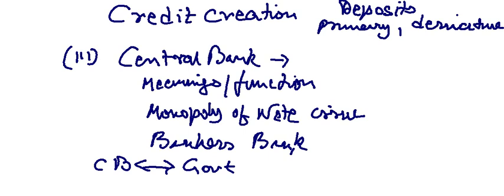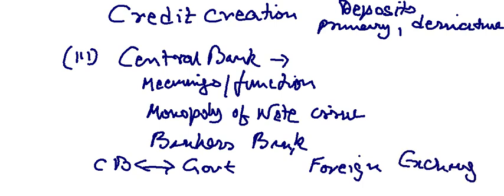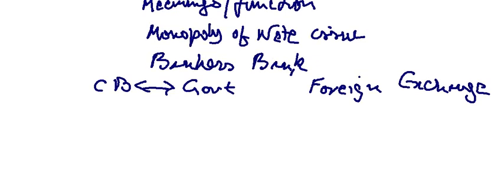Then it is custodian of foreign exchange. Okay, so here is a word which you have to go through again. Foreign exchange. What is foreign exchange? Any idea? It's like money perhaps that we receive from abroad, and money that we send abroad. So there is a kind of transaction involved with other countries, between an economy and other countries. So here we are going to study that part under foreign exchange, and how central bank is actually a custodian of foreign exchange.